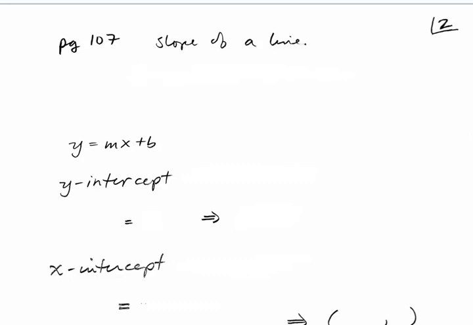So I would encourage you to take a look at page 107 in your book. Slope of a line is described, and that line is an infinite number of points. So we're kind of doing two things here. One, we're taking 2 points to make a line, and once we have that line is an infinite number of points. So 4 possible classes that you see on page 107. So 4 classes of different slopes that can show up. So I'm just going to go back here to the slope-intercept form.